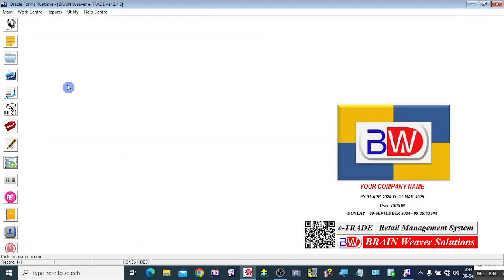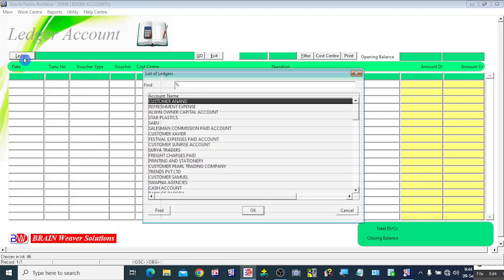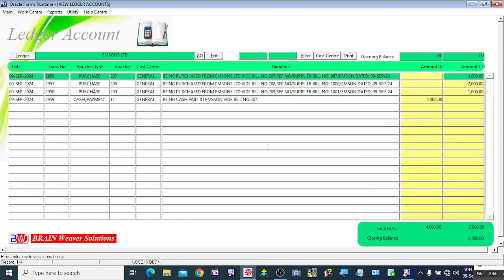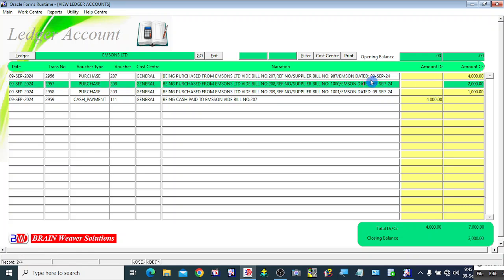Now let us go to the ledger account again. Msons. Now we can see when we checked the ledger account previous time, the outstanding payable was 7,000 because we have purchased goods worth 4,000, 2,000 and 1,000.